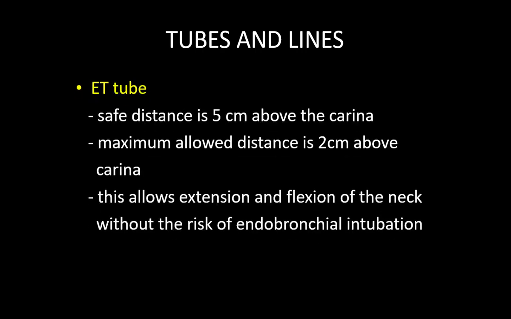We'll start with tubes and lines. ET tube, this is the common tube which we see in most of our patients. So what is the safe distance of the tip of the ET tube? The safe distance is 5 centimeters above the carina, and to be more precise, the maximum allowed distance is just 2 centimeters above the carina, which allows adequate extension and flexion of the neck without risk of endobronchial intubation.